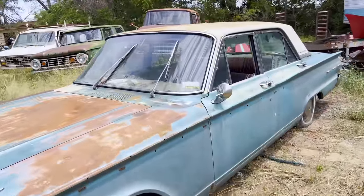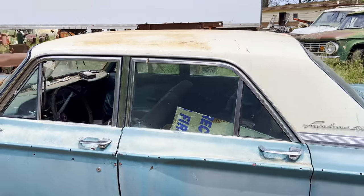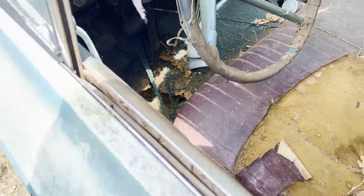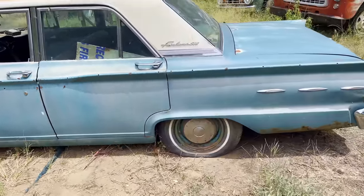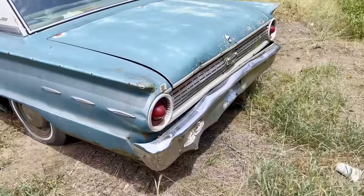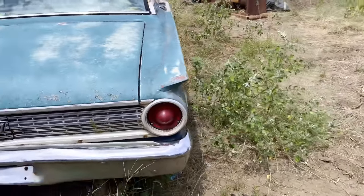1963 Ford Fairlane. Fairlane 500. She's rusty deluxe. The floors are completely gone in it. The fenders have a little bit of rust. Quarter panels are completely rusted out. Definitely not a fixable car. Not reasonably fixable anyway. But it's got a cool looking trunk on it with the little miniature fins.